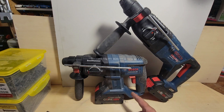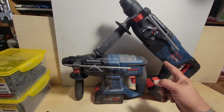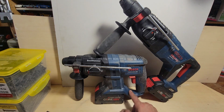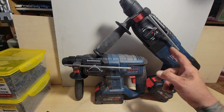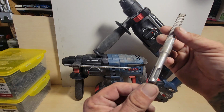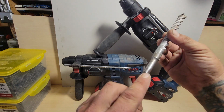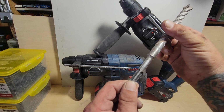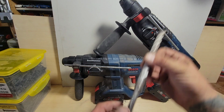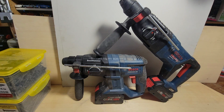We've got the Bosch GBH18V20 and the Bosch GBH18V26. The 20 is a 3/4 inch rotary hammer. The 26 is a 1 inch rotary hammer. They are both SDS Plus capable. That is bits with this on the end. They're the only bits that'll work with it. They snap right in. So don't get an SDS Max.